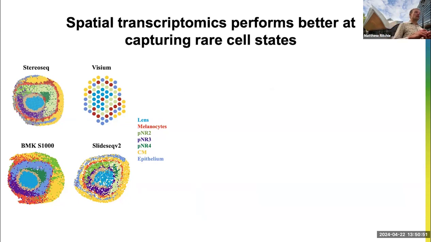Another thing to note is, as you might hope with spatial transcriptomics, you hope you can find things that might be missing in other datasets that you've analyzed up to this point. So we've got some clustering results here for 4 technologies: StereoSeq, Visium, PMK, SlideSeq version 2. The clustering has been annotated. In this developing embryonic eye, the blue regions are annotated as lens, with regions around it. So quite nice structure that all of these technologies are recapitulating from our clustering analysis.